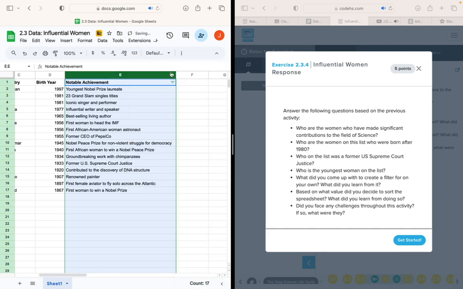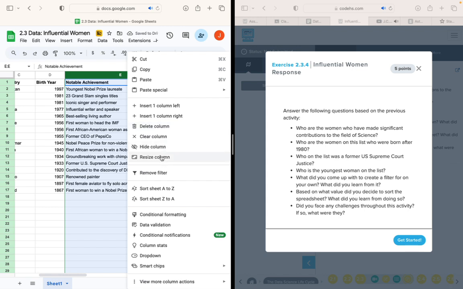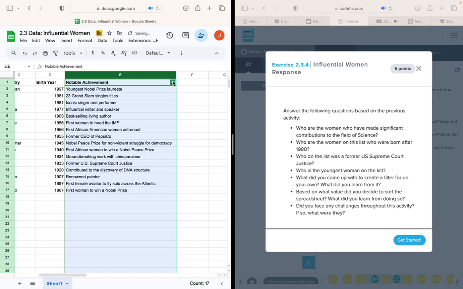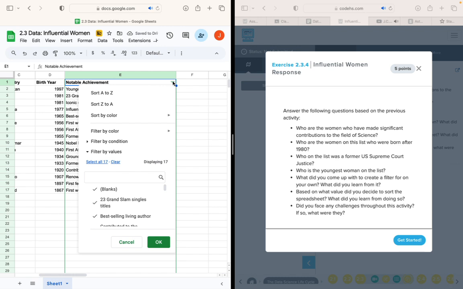Create a filter down. Oops, I didn't mean to do that. Now let's filter by values. We're going to clear all, and let's type in supreme.